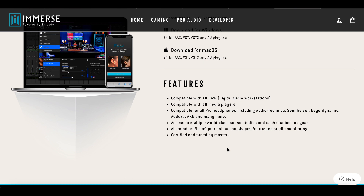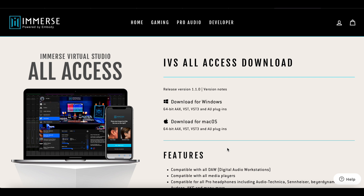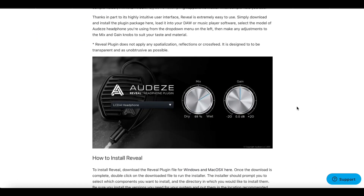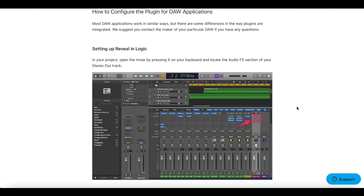The biggest difference, as far as I can tell, is that Embody put effort into providing a somewhat unique listening profile for each user, along with the studio profiles. I asked the representative why someone with Odyssey headphones should consider Embody software over Odyssey's original Reveal. The representative said Embody provides a listening experience that is 'much better, with clearer sound and depth,' and suggested comparing the original Reveal against Reveal Plus. The original Reveal contains only Odyssey headphone presets and does not include the auditory profiles — those are available only from Reveal Plus or Embody's other options. Odyssey no longer supports the original Reveal software; it is now in legacy status.